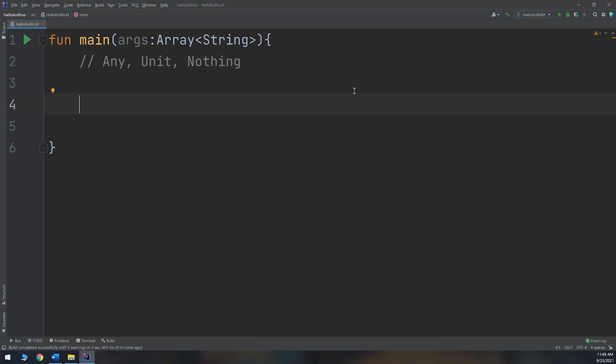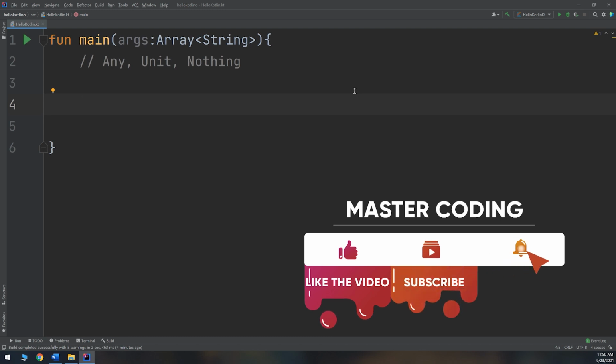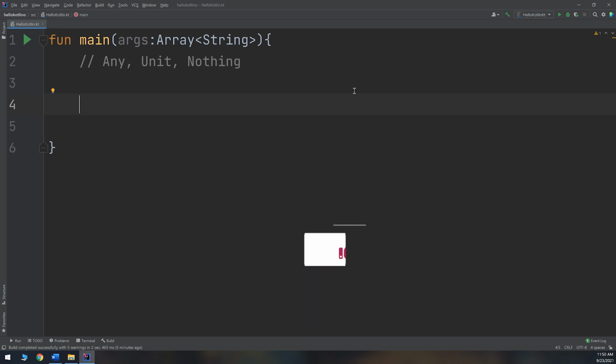These keywords are sometimes useful in Kotlin, and we are not going to use them frequently, but we should know about them because maybe you will encounter them during your process of coding. So the any type can be thought of as the mother of all other types except nullable types. Every type in Kotlin, whether an integer or string, is also considered as any.